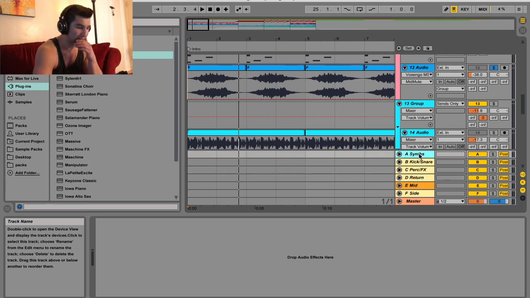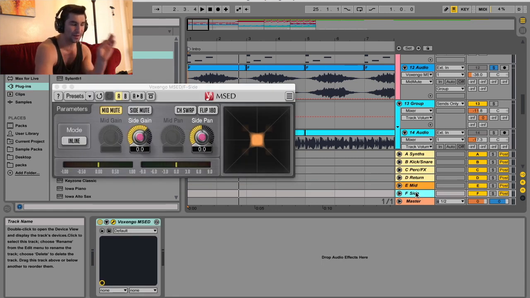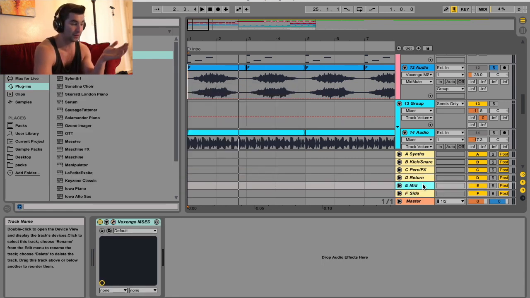Anyway, so I'd send these 4 returns, synths, kick, snare, percussion, effects, and then my bass, to these 2. So I'd send them all to both channels at the same time. Then these 2 I'd send to a pre-master. Obviously, like I said, I haven't done that yet just because I'm still working on this track. But now I'm able to adjust the mid and the side using this plugin pretty effectively.